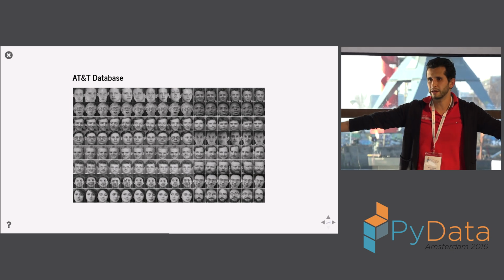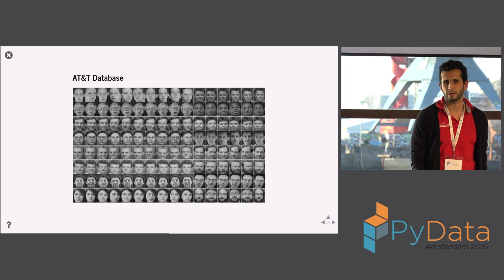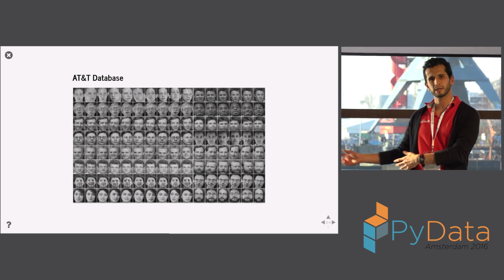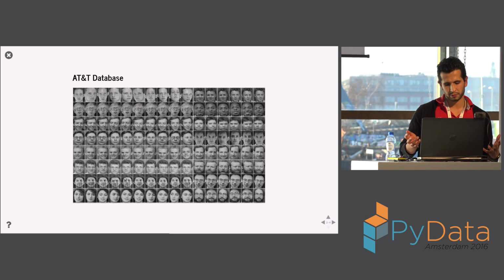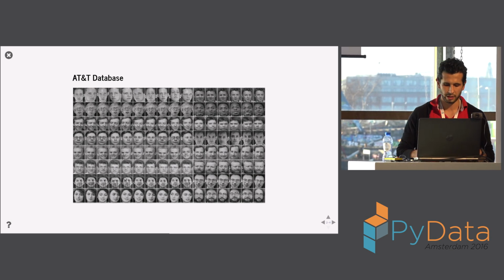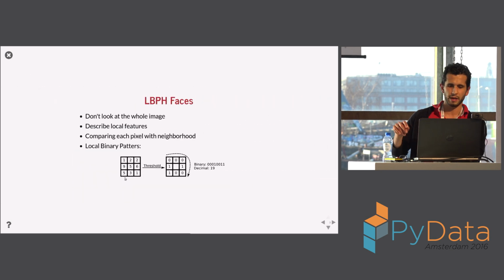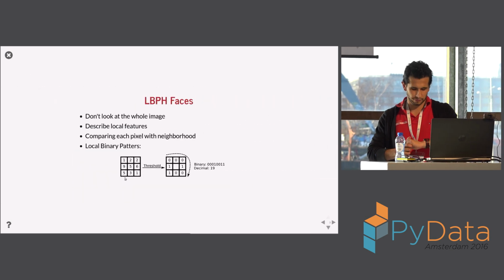So it can be like a stadium or a crowd, it doesn't really matter, or behind a window or something, and it recognizes them. So if you deal with this and it works very well, then switch to the Faces in the Wild dataset, just if you type that. So the next one is the LBPH faces.